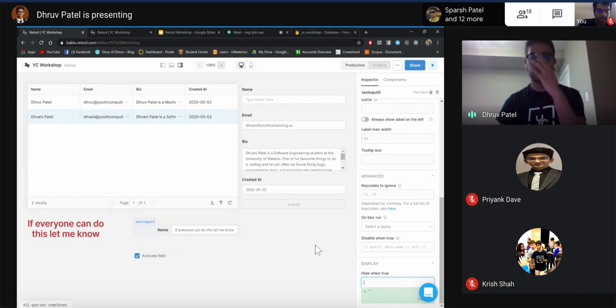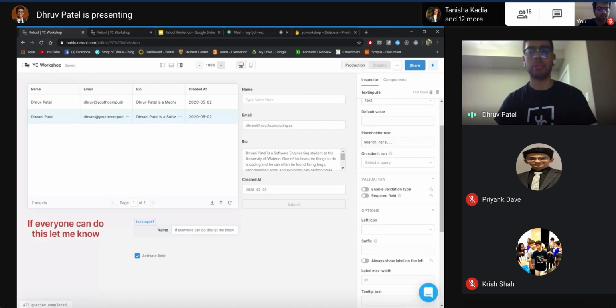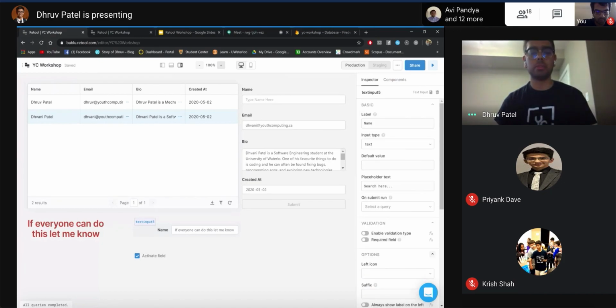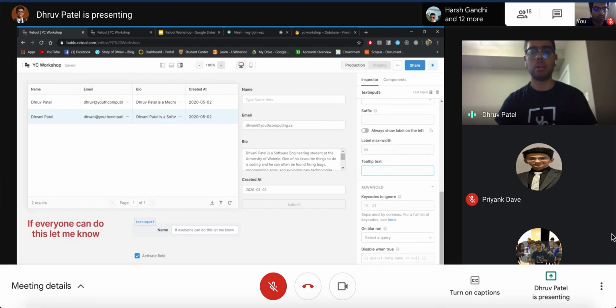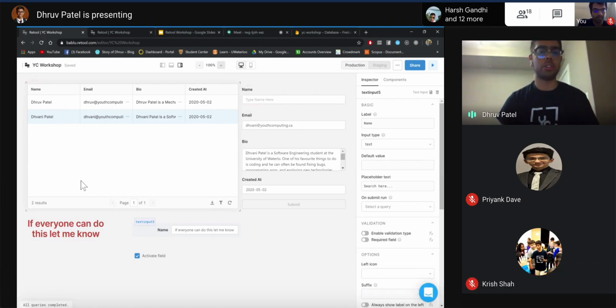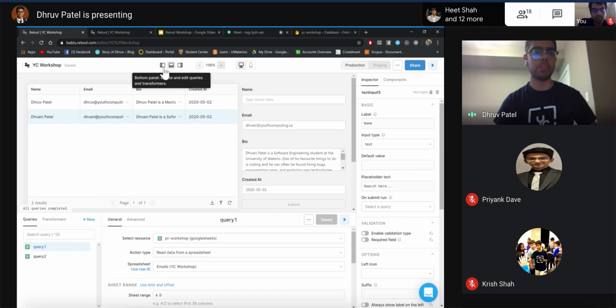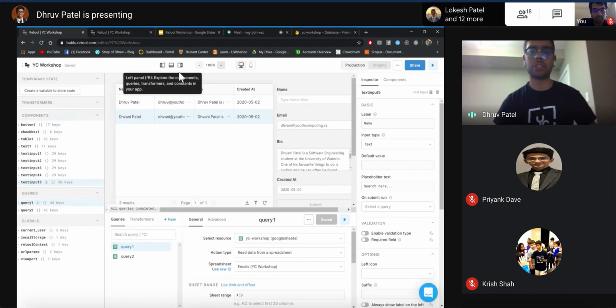But that covers most of the basic characteristics or properties of components in Retool, right? So we have a few more that we'll go into, like things that are more specific to queries. But does anyone have any questions about some of the stuff we went through here, and just generally about how the Retool interface works? Does anyone have any questions about how to show and hide these as well?